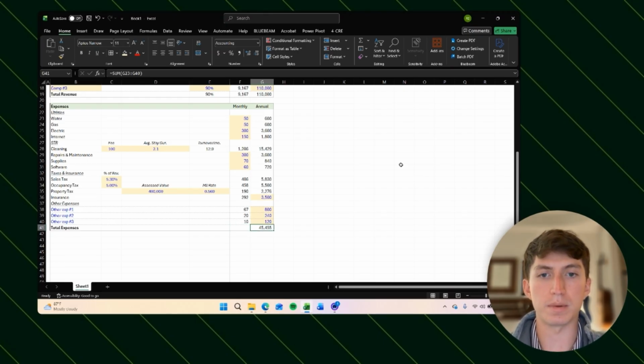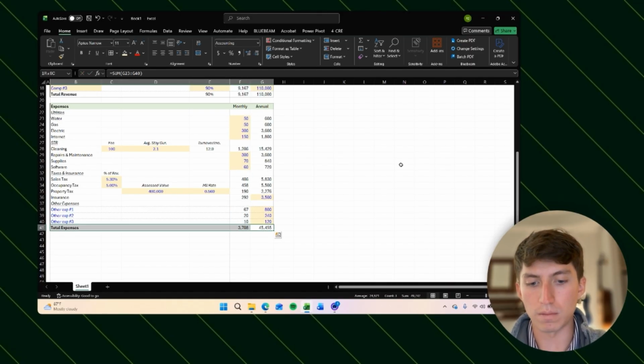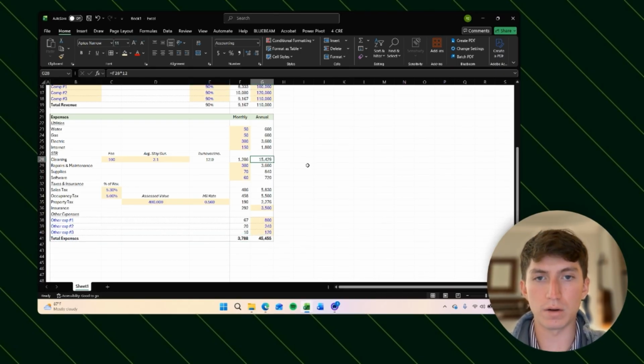And then I can just copy this formula over to the left, Control-C, Alt-H-V-F to copy over that formula, then hitting F2 to make sure it's calculating correctly. There we go. That's our expenses. Last thing to do is just to bold our expenses, and we're good to go. I'll go up here and bold our total revenue as well.